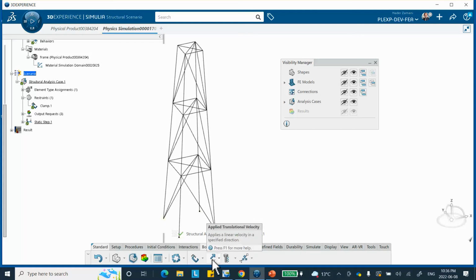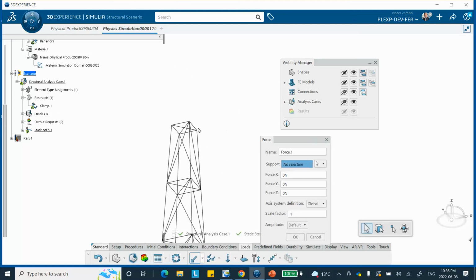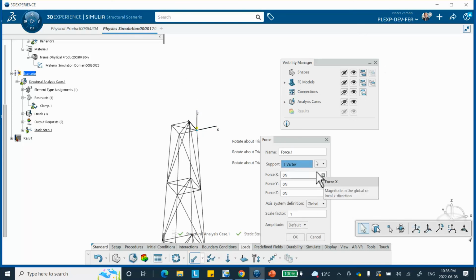So let's go ahead and apply, for example, a load. So under load, I'll do a concentrated force. Let's say to this vertex. In the coordinate system given, so that'll be, for example, in the direction x.